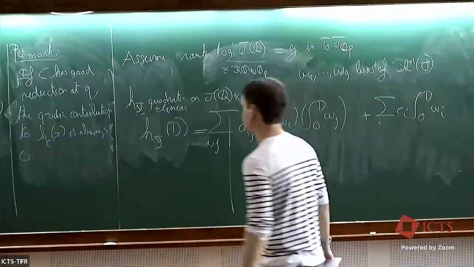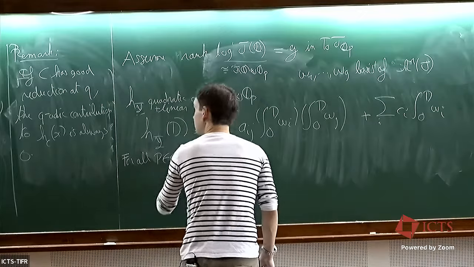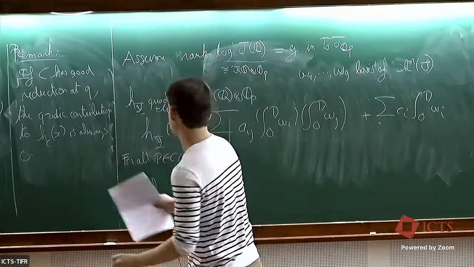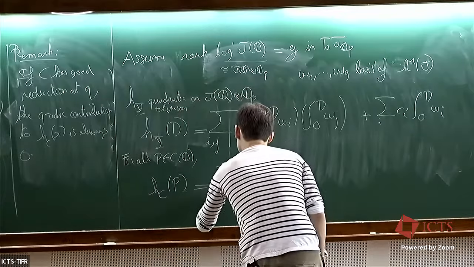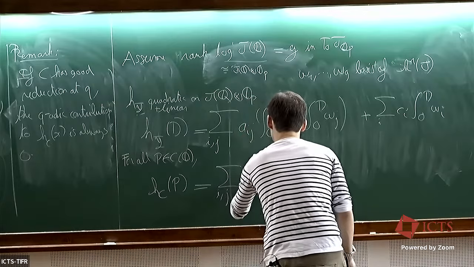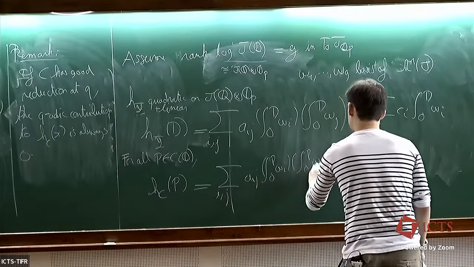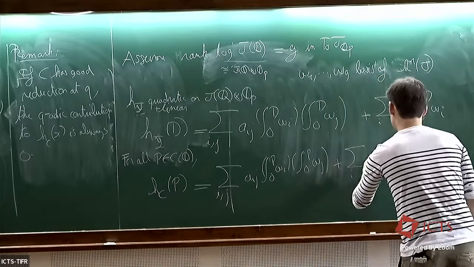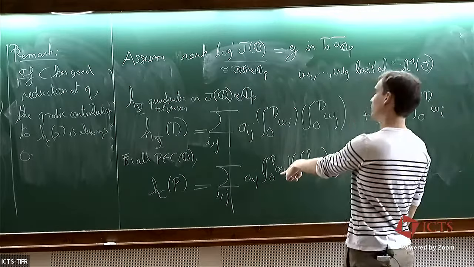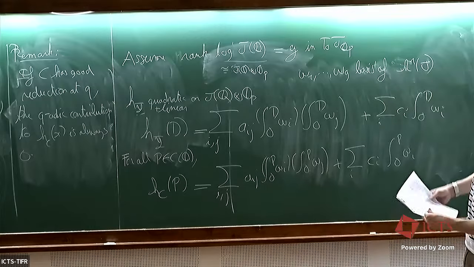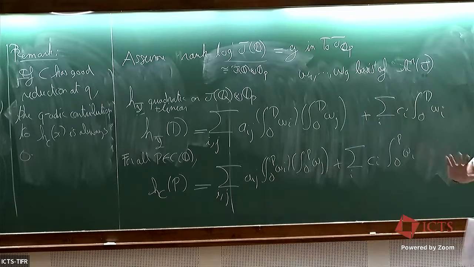Okay, in particular, for all P inside C of Qp, I can write HC of P as a sum over i, j of a_ij times this integral here, plus the linear term. And I should say here it's all the pullbacks on C, right? Because they live on J, but the pullbacks live on C, and there is a bijection. So I'm a bit lazy with the identifications, but that's the idea.